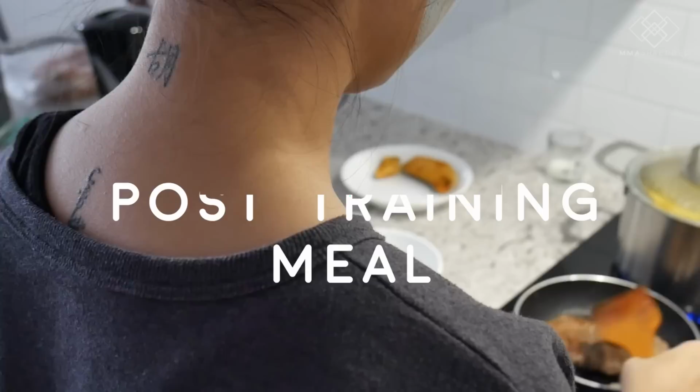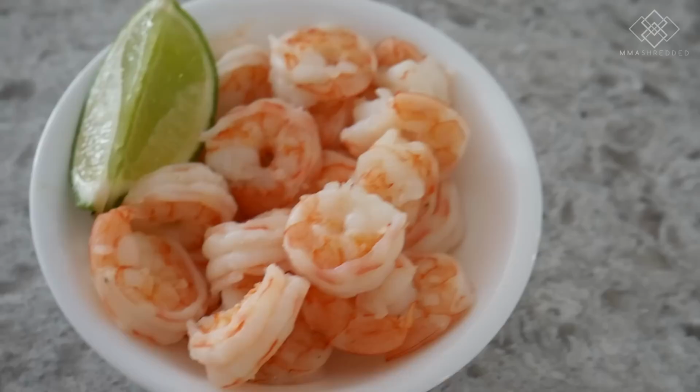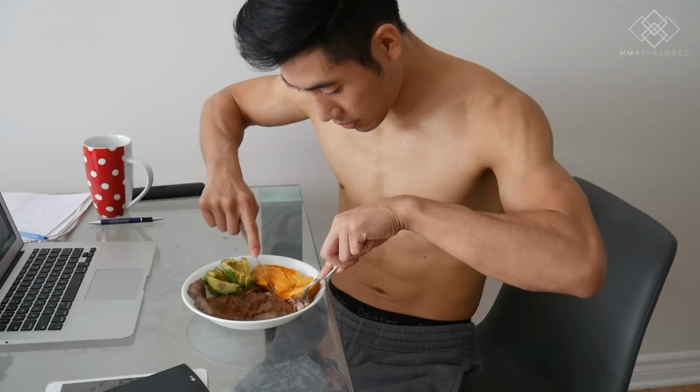Friday, I had a steak with shrimp, avocado, sweet potatoes, and laksa soup with an orange for dessert.